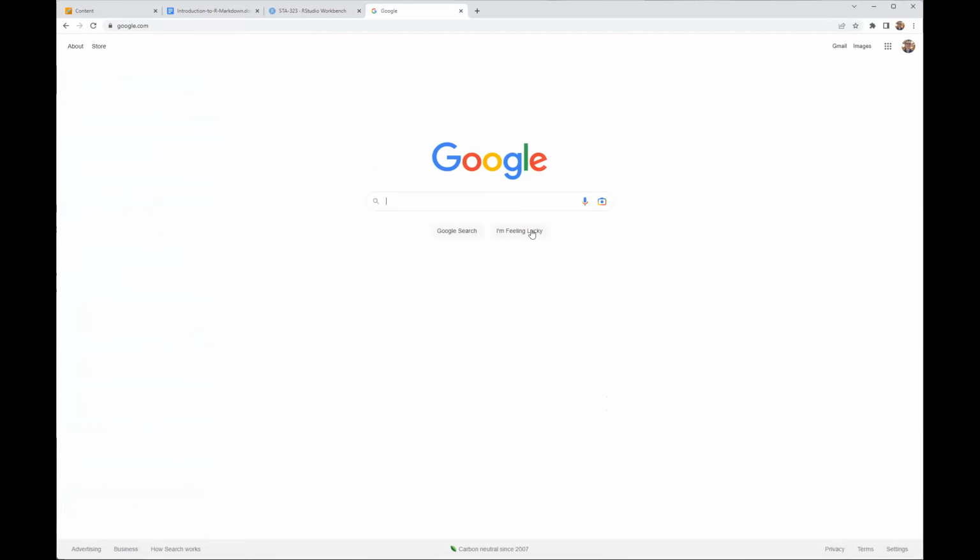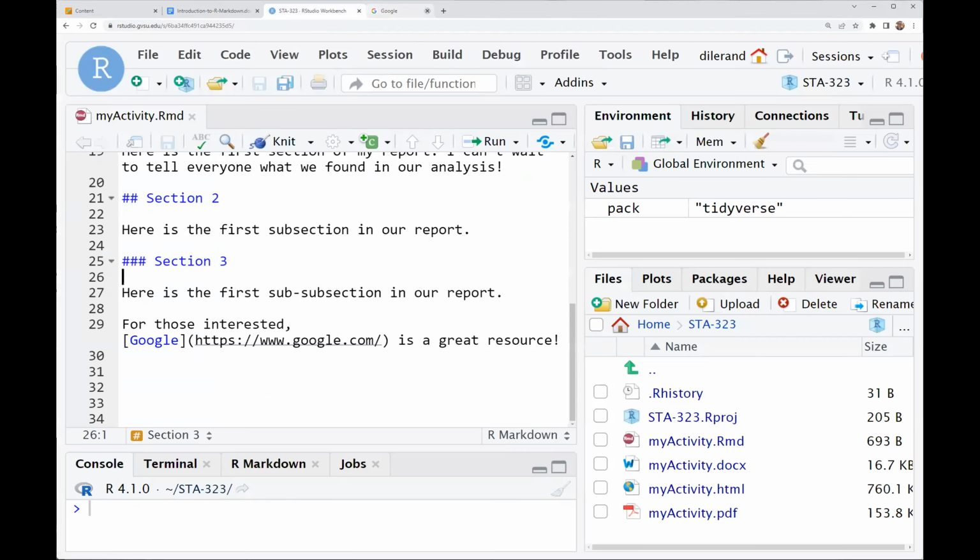Okay. And that takes you to the Google homepage because that's what we linked to. So again, no benefit of using R Markdown here above Microsoft Word or something similar like Google Docs, you know, for typing things up and having hyperlinks in it is all.